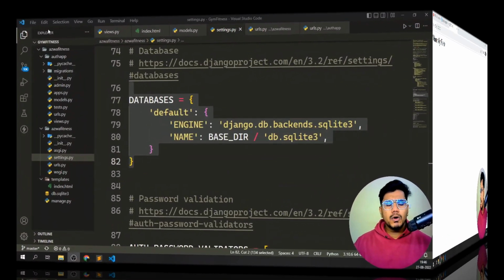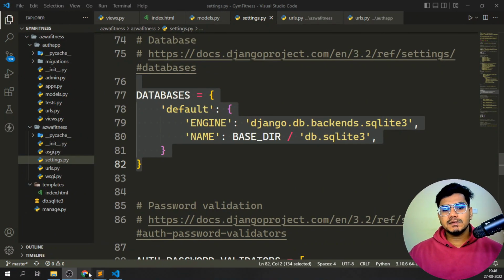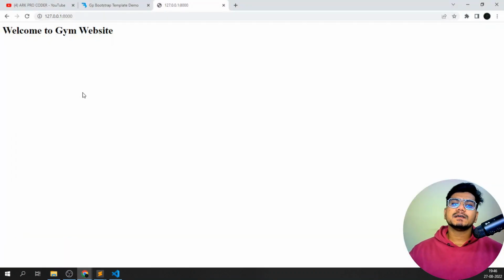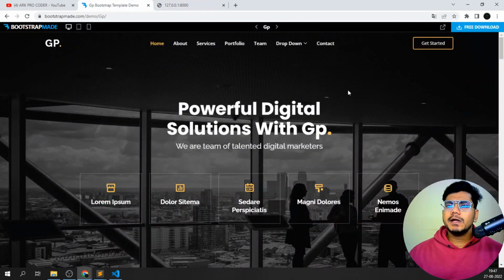Okay, so what we are going to do next is set up the front end part first. We'll create a login page and a sign up page, so then we can work with the backend part. To create the front end part, I'm not going to use getbootstrap.com. Directly I'll install a website over it. Sorry, the front end part.